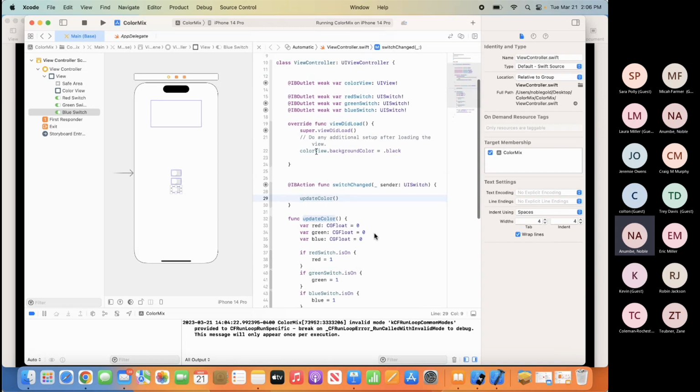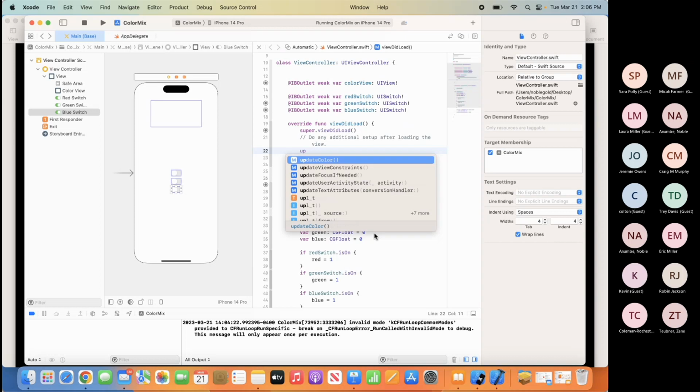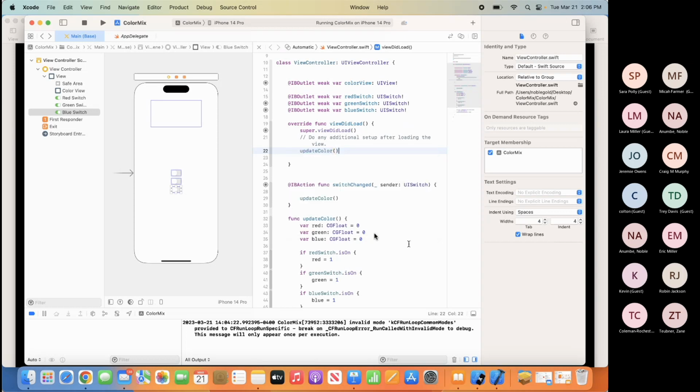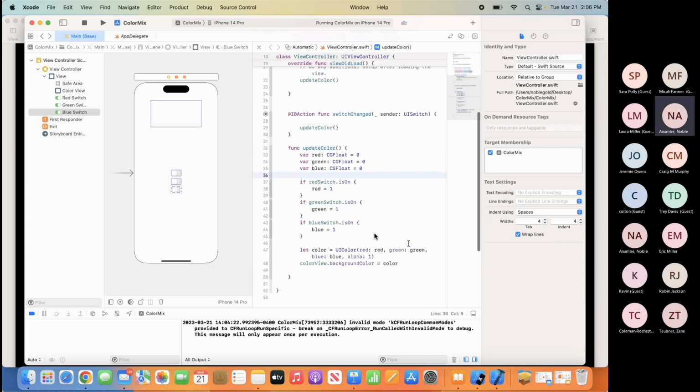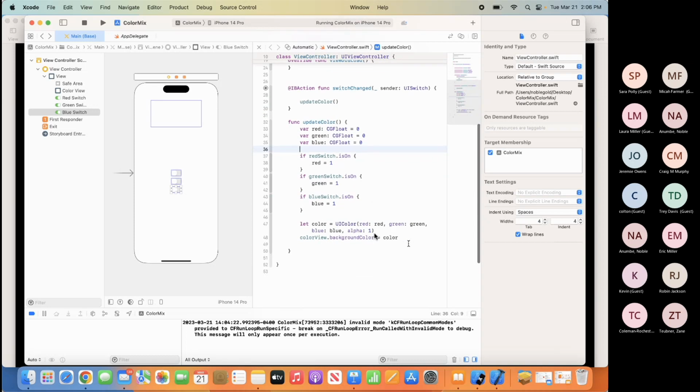And same thing, we're also going to do, this is another place where you have color view, where you change your color, background color. We're also going to change to update so that whatever is happening below in the code that we just put together is going to update in all of those.